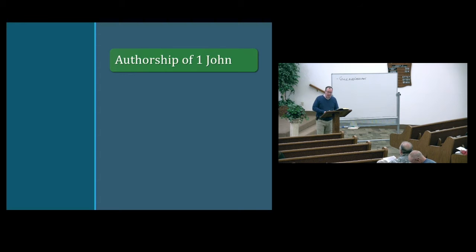So John is the brother of James, sons of thunder. What's his occupation? Okay, he's a fisherman, but his life changes and he becomes an eyewitness. You have that in the Gospel of John, in 1 John chapter 1, verse 1 through 4. He talks about that he was an eyewitness of these things. And why is that important? Jesus says, you're going to be my witnesses, Acts chapter 1 and verse 8.